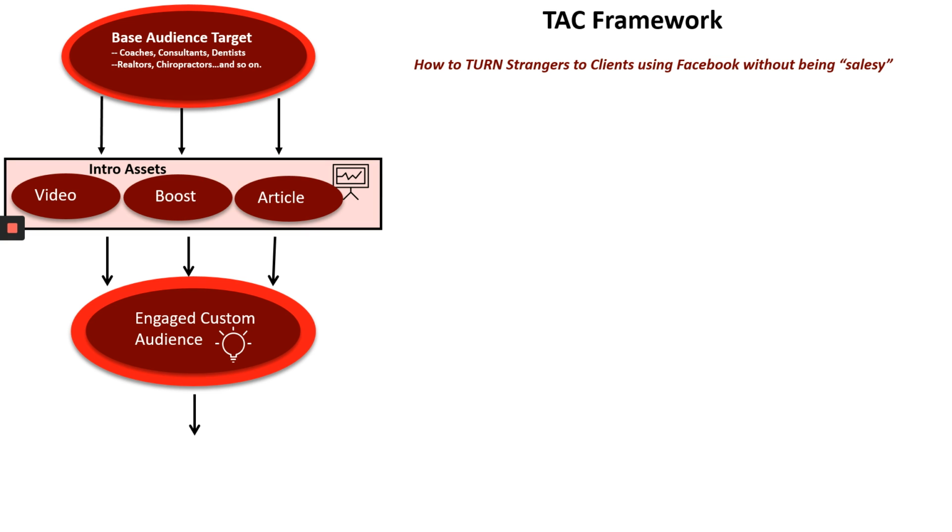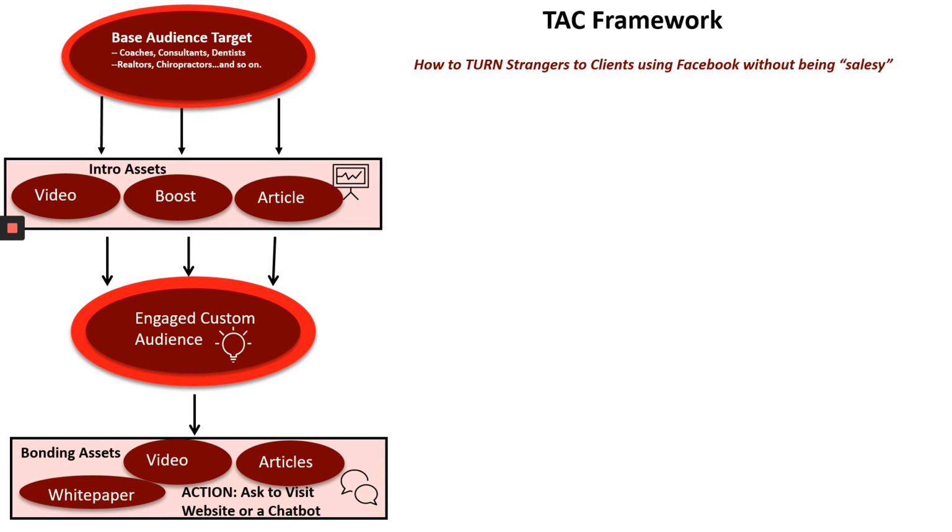Now, once you do that, the next thing is there's a second set of assets, and this actually has a structure. I talk about the structure in subsequent videos, but I want to show you the full strategy first. Here you create another set of videos or articles, and your lead magnet. You're going to show them a video that teaches them one or two things, just like I'm doing now. Or you write an article that teaches them one or two things. At the end of that, you ask them to go to your website, or to a chatbot if you are doing a bot implementation. Then they go to your landing page, which is your website, to ask for that lead magnet, which could be a white paper or another video.